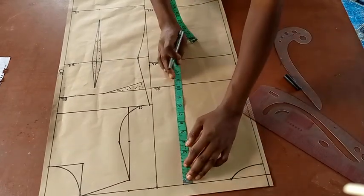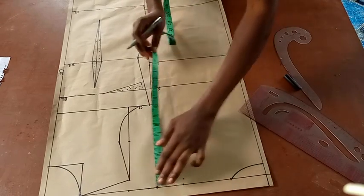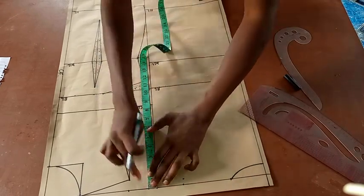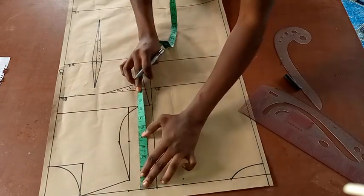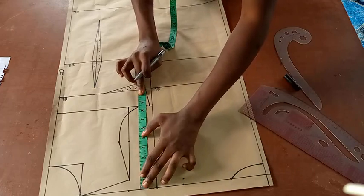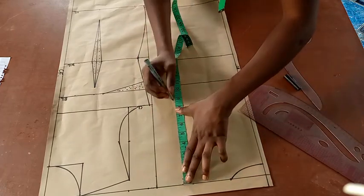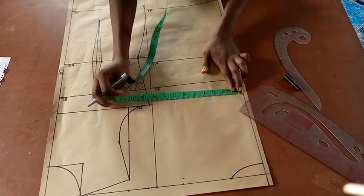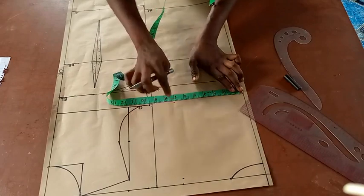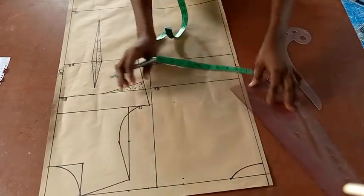So to make my armhole, my armhole curve, I will have to take this measurement. My chest line is 8.5 inches from the starting point. So I will have to mark that 8.5 here as well. It must be equal. Okay, it actually falls on that 7. I want to make sure I'm connecting a straight line.